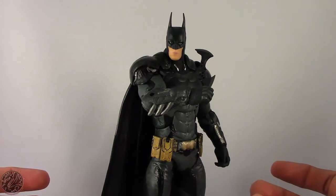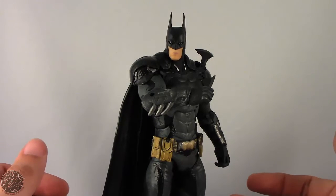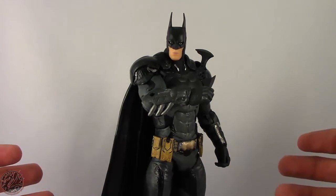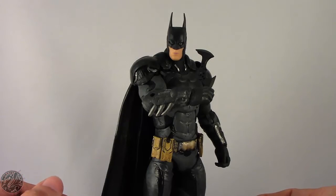He more than exceeded my expectations, especially for being a DC collectible figure. I actually picked this Batman up at GameStop, and he's running me about $25 from local comic book stores and GameStop. That's about the price you're paying for these DC collectible figures.